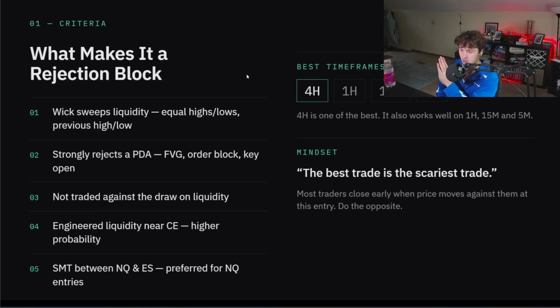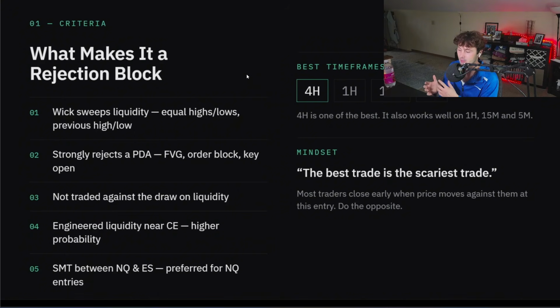So we have a bullish rejection block, price comes down and front runs the midpoint of the rejection block, okay? That is engineered liquidity because now, whenever price comes back down and sweeps out that level and taps the CE, we have two things happening right there. Number one, we're tapping the most sensitive part of the rejection block, and number two, we're sweeping out a form of liquidity. So engineering liquidity near a rejection block, in particular the midpoint, makes it higher probability, okay?